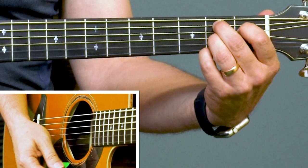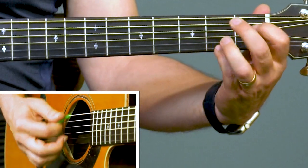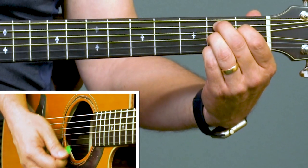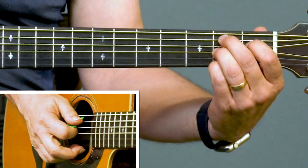Okay, now let's add another embellishment. One way to make blues sound a little more interesting is to add what we call substitute chords. An obvious one here is when we're doing that turnaround pattern. Remember, it's B7 to A7 to E7 to B7. That's the very end, the last four bars. Well, now instead of going to A7, we're going to substitute a C7 in an interesting form. You're just going to take that B7 and slide up one fret, and then back down to B7.